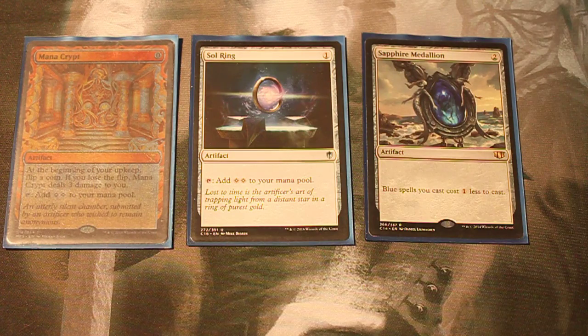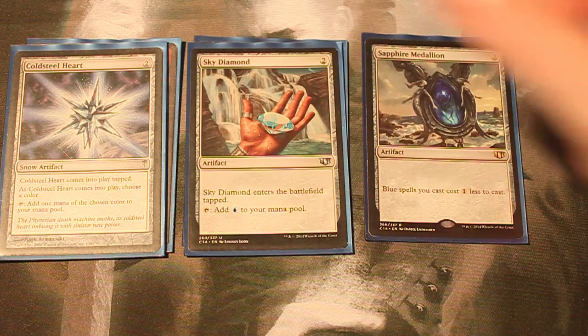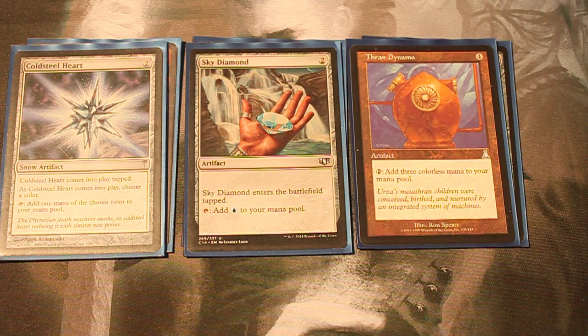So basically we want to get to 7 mana as fast as possible. So we've got a few mana rocks here: Mana Crypt, Soul Ring, Sapphire Medallion will make our blue spells cost 1 less. Coldsteel Heart enters tapped, choose a color, that'll be blue. Basically a Sky Diamond essentially. Enters tapped, taps for a blue. Thran Dynamo for some colorless acceleration.